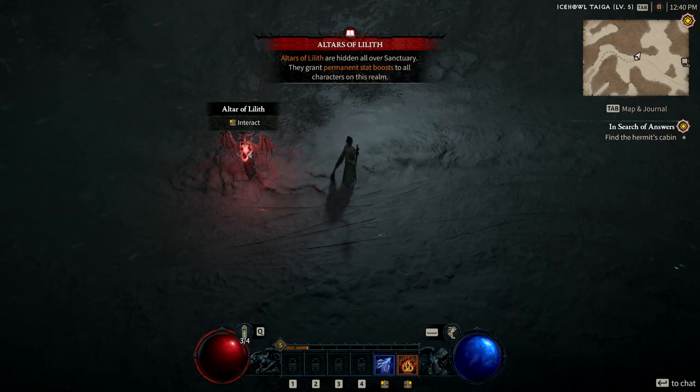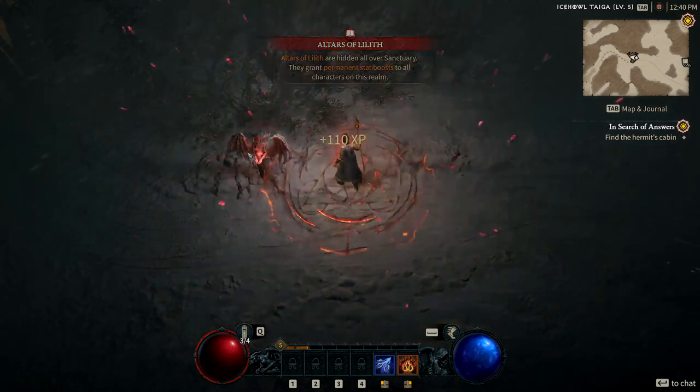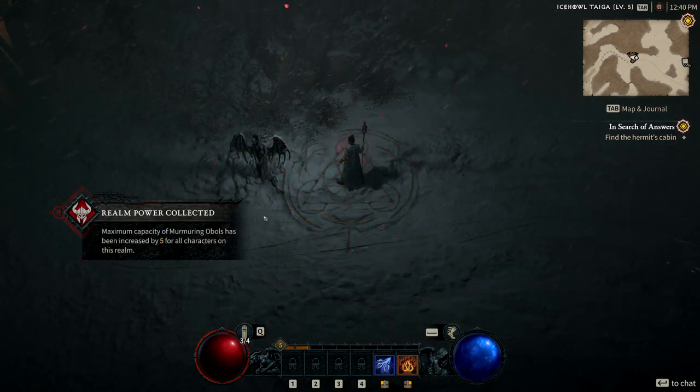Altars of Lilith are hidden all over Sanctuary. They grant permanent statues to all characters on this realm. Oh.